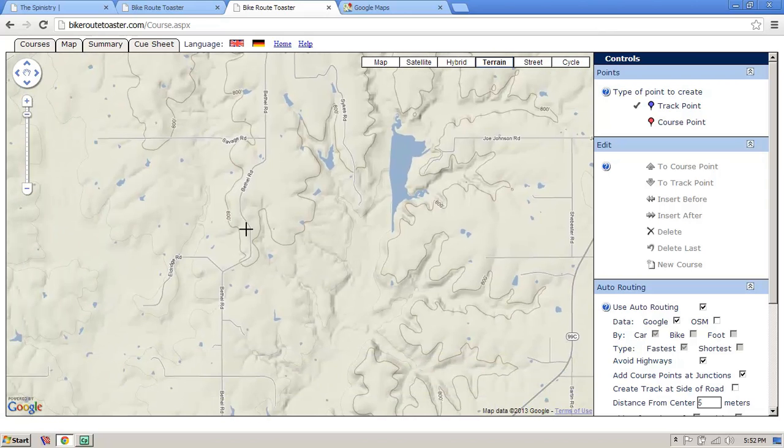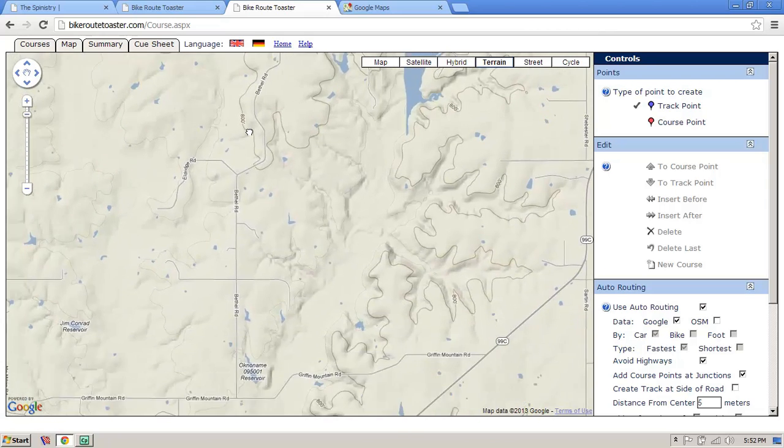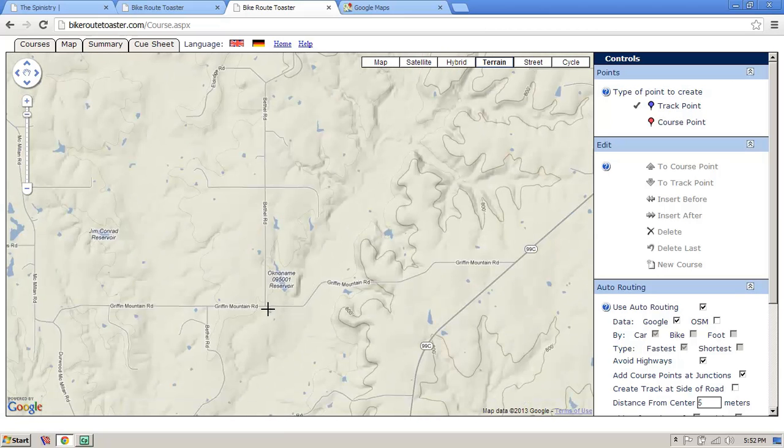When you see curves in the road like that through a terrain area, that's usually good stuff. 90-degree turns like this, that's usually property lines and so forth. So it's somebody's property that mandates that sort of turn. But when you see curves in the road as opposed to 90-degree turns, that's usually a geographical feature that's making them change the road around. And usually those are some good things.